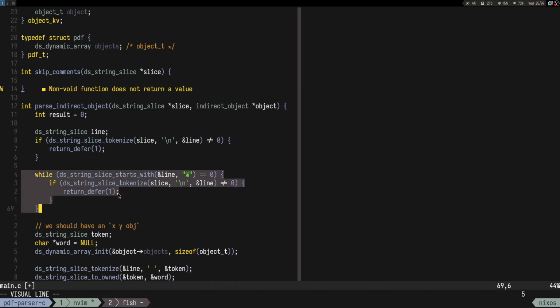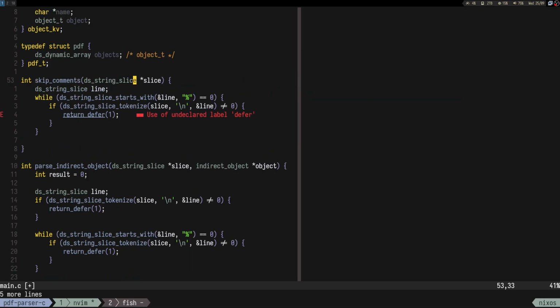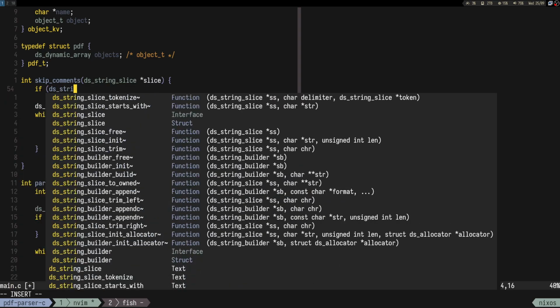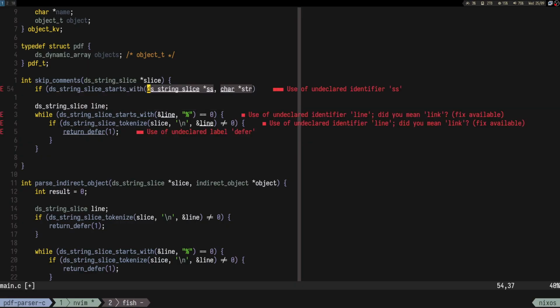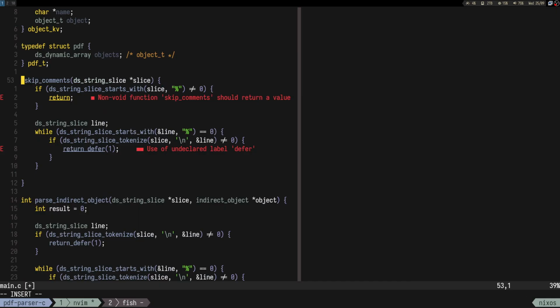So should do something like if the string slice itself starts with percentage, no, if it doesn't start with percentage, we just return, let's make it a void because it cannot really fail.